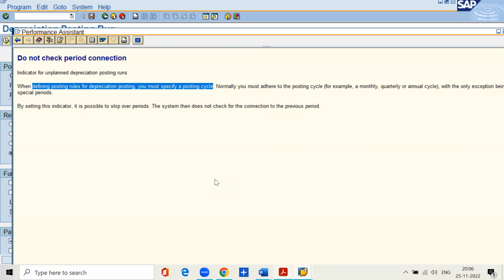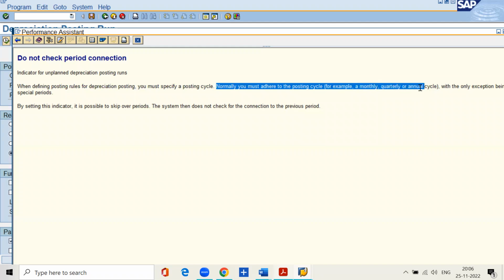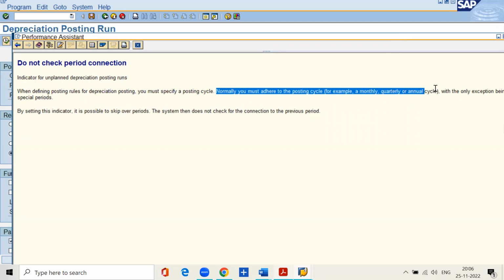So in the OAYR transaction code, we have defined the posting cycle. What is that posting cycle? Every month. So you must specify the posting cycle. Normally, you must adhere to the posting cycle. For example, monthly, quarterly, annual cycle, with the only exception being special periods.